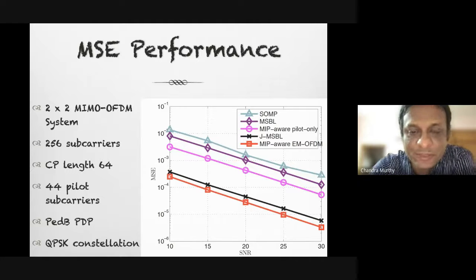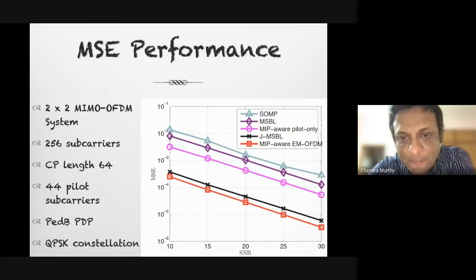So if you use simultaneous OMP, which also exploits this joint sparsity structure, that is the mean squared error. That's the top curve here that performs the worst among the ones that were tested. If you use MSBL by itself, it exploits the joint sparsity, but it doesn't exploit the fact that you can detect the data symbols and reuse them as pilots. But this JMSBL is you reusing the data symbols to obtain better channel estimates. And you can see that again, there is maybe 2 orders of magnitude improvement by going to this joint MSBL approach.